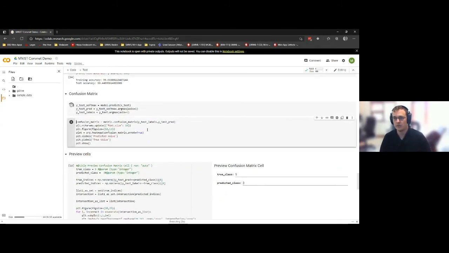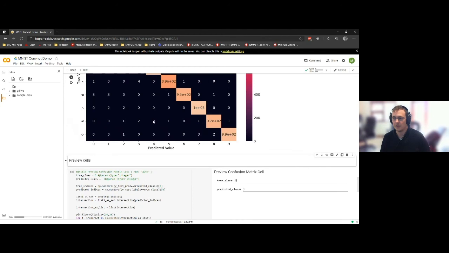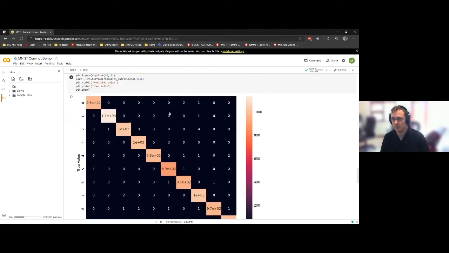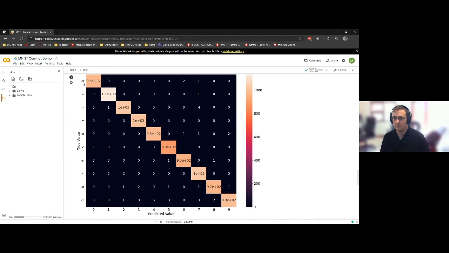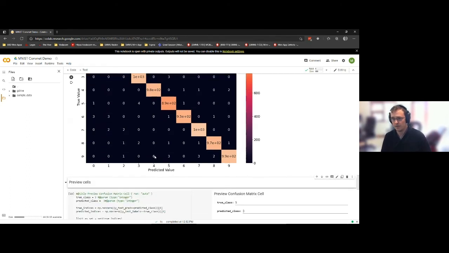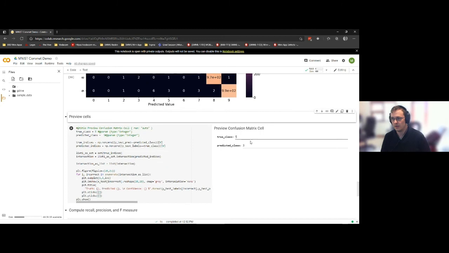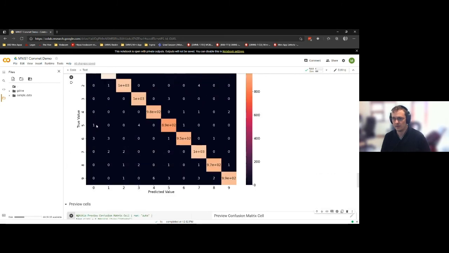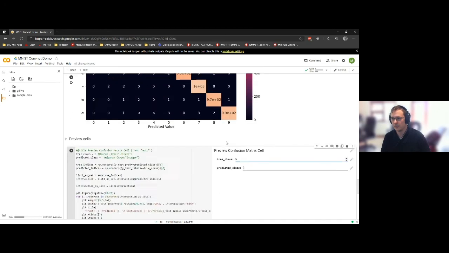We can then take a look at the model's more fine-grained performance by looking at something called a confusion matrix. Here we can see the true value of the classes against the predicted values from our model. In the case of a true value of 9 and a predicted value of 4, there were 6 that our model predicted were 4s, but they were actually 9s. In the case of a true value of 5 and a predicted value of 3, there are 4 that were misclassified.